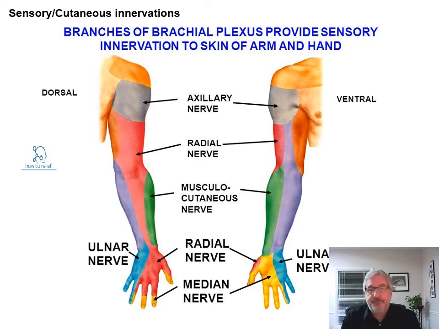Okay, so this is sensory or cutaneous innervation from the brachial plexus. You have the axillary nerve up here, radial nerve here, musculocutaneous. This is the dorsal side and the ventral side. It shows the radial nerve here, ulnar nerve here, median nerve here. So you can measure three nerves just on your hand, the function of those from sensory at least. And then on the other side, you can see the ulnar nerve innervates digit 5 and half of digit 4, and the median nerve does 1, 2, and 3 and half of 4. Okay, next slide.